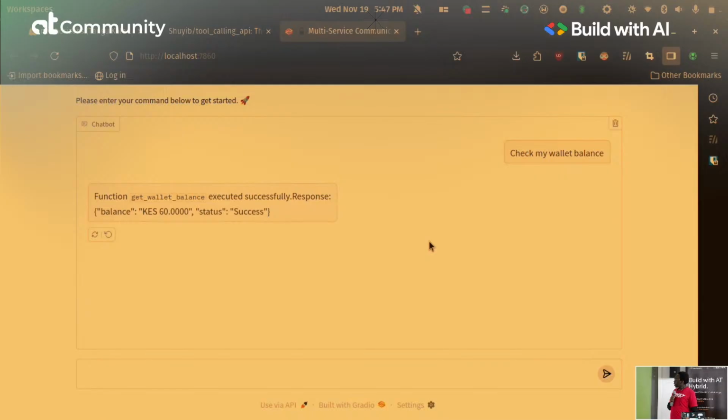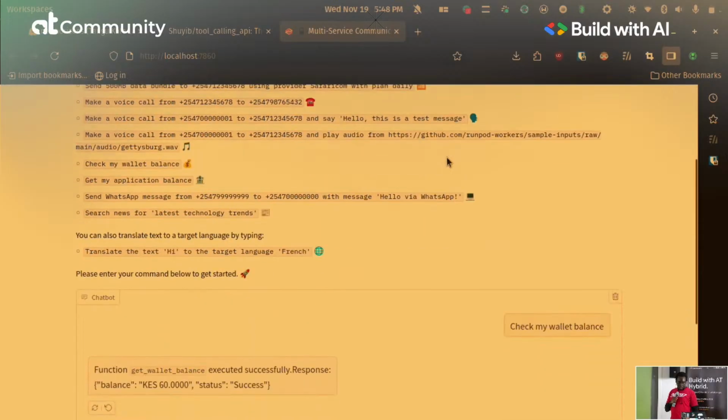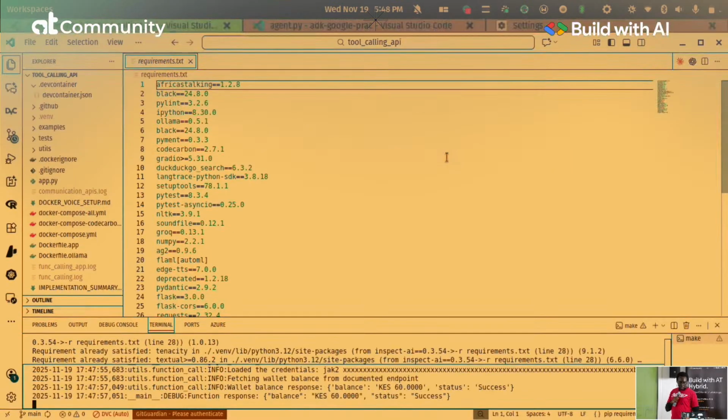And you get the gist. Yeah, so these are the kinds of applications you can make, but as much as the application is cool and all, I also wanted to show you something even cooler.